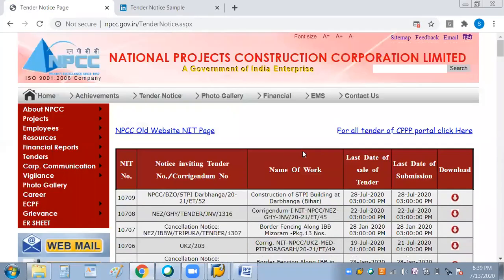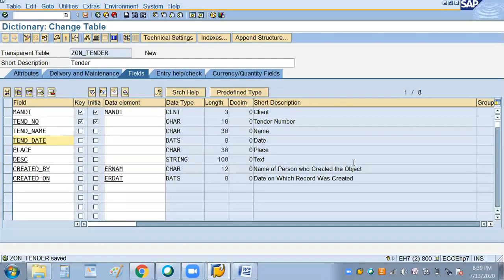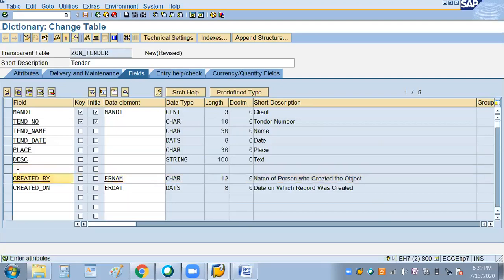Okay, so like this, I would like to create one screen, and in that screen, when they enter the tender information, they need one table, so I just created this table. Let me add amount also, then we can go. There are different amounts like tender amount.